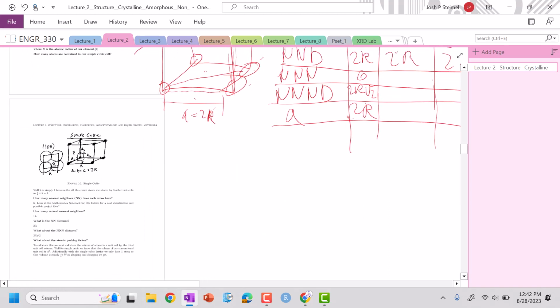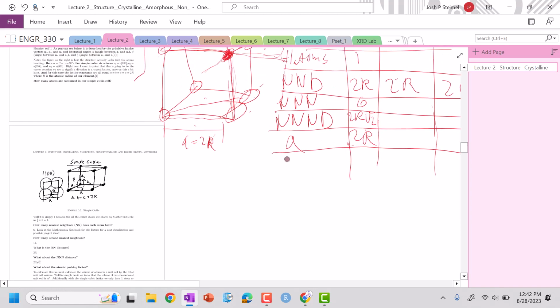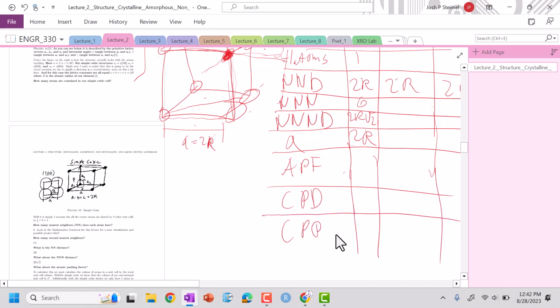So let's see how we're going through. Now, the final parameters will be atomic packing factor, and whether there are actually close packed directions and close packed planes. So a close packed direction is basically a direction in your unit cell where we are only passing through atoms. There's no space. So are there any close packed directions here? If we go along this diagonal, there's space, right? Because the atoms aren't touching. But we said here that the atoms are touching. So we can actually say that this family, <100>, is a close packed direction.